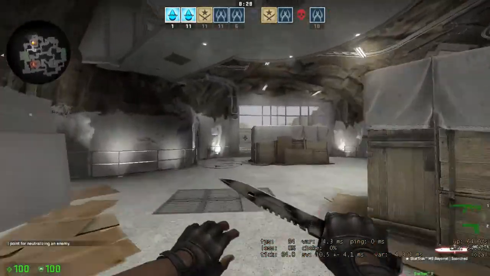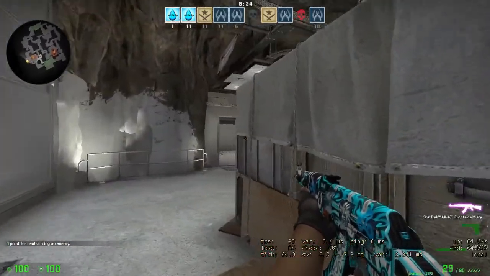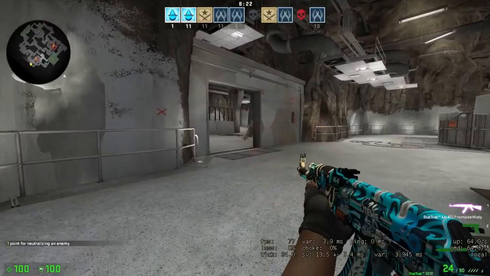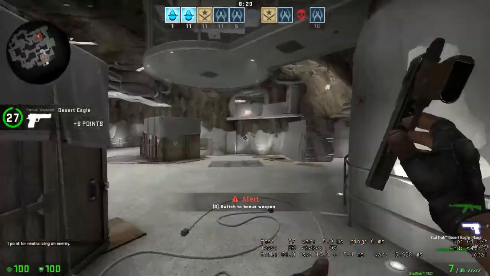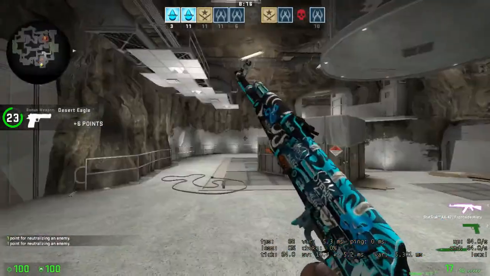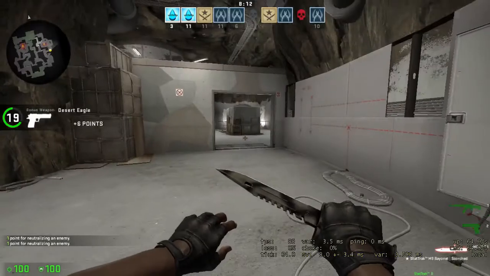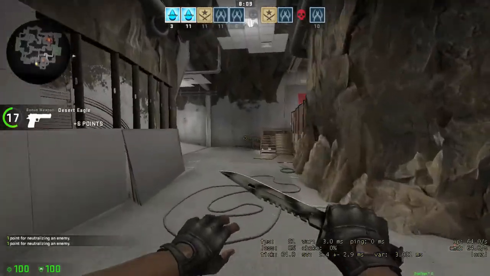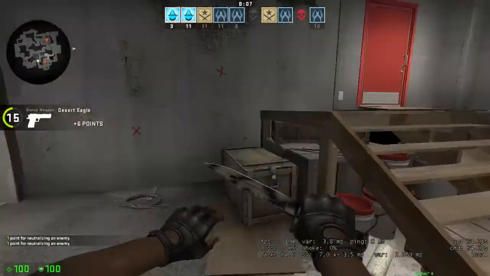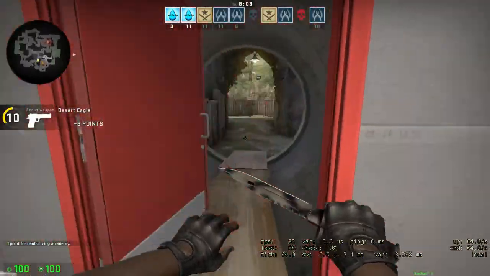But yeah, there's B site, which is alright. I like playing here. Peeking, you can easily get that. That's pretty cool. Pretty cool B site. So you can rush down here, which I guess you can call long, maybe? No, it's not that long. I hate doors.